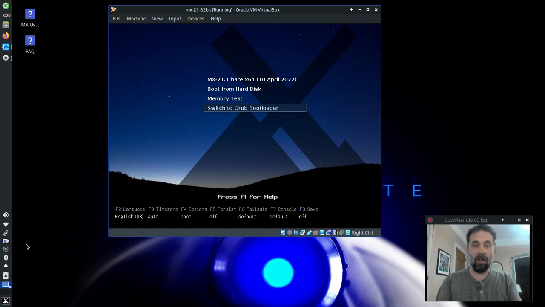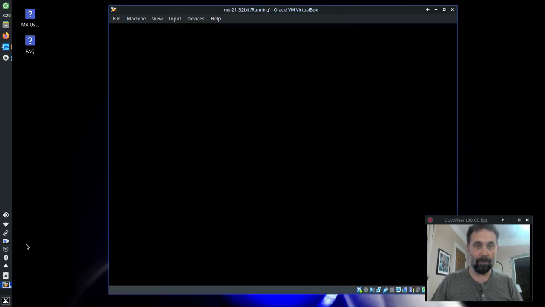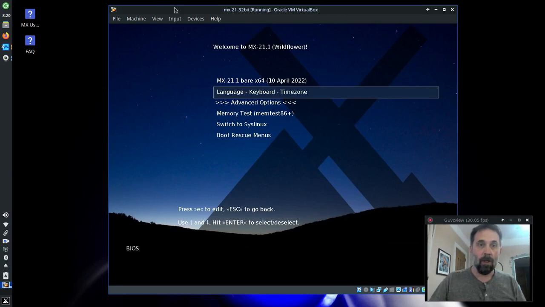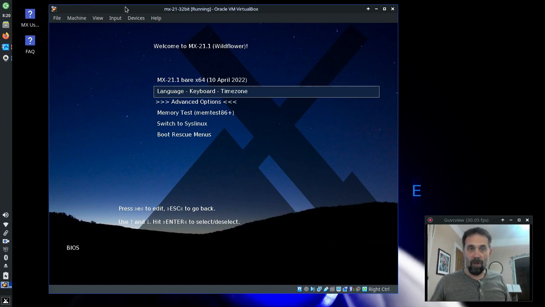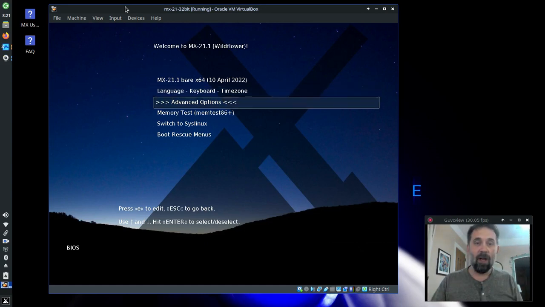Okay. Now, this is the legacy boot side of the equation. If we go over and switch to the Grub side, we can get an approximation of what the UEFI version looks like. Let's just go ahead and do that. So here's an approximation of what the UEFI boot menus look like, and these are different in the 21 series. The BIOS legacy one's pretty much the same. The versions here for the 21 series are brand new.